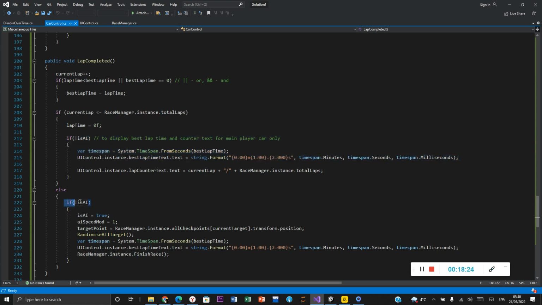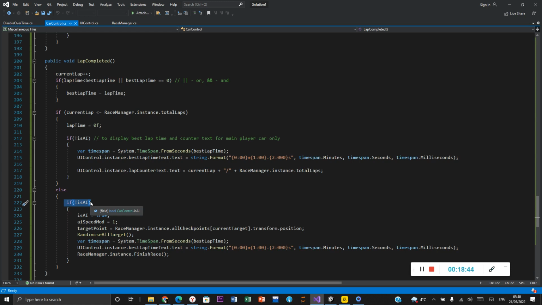Else if it is not AI here, otherwise if we are still in the race, meaning that current lab less or equal to the total course.